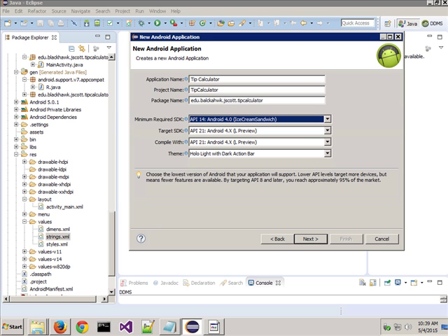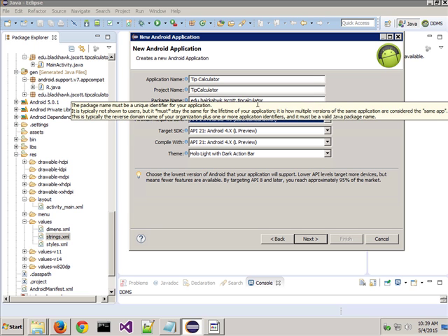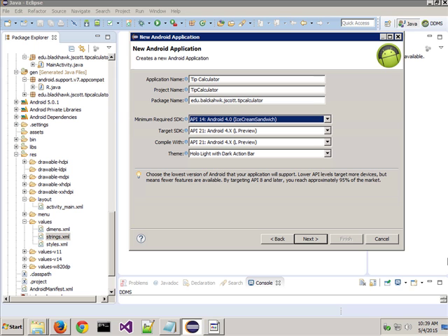So basically have your screen look like mine, except your package name will be different. Anybody else? Any problems doing that?